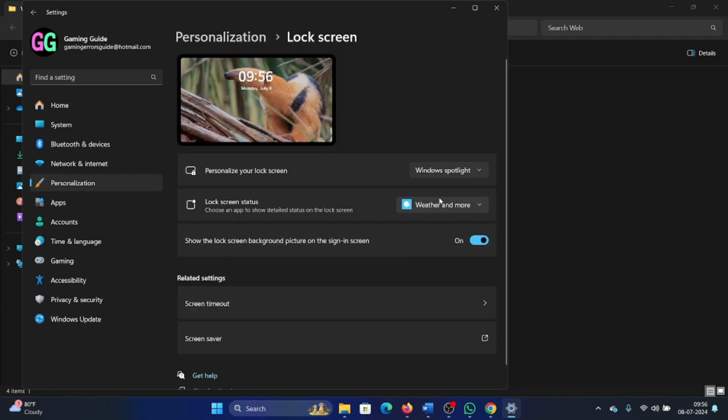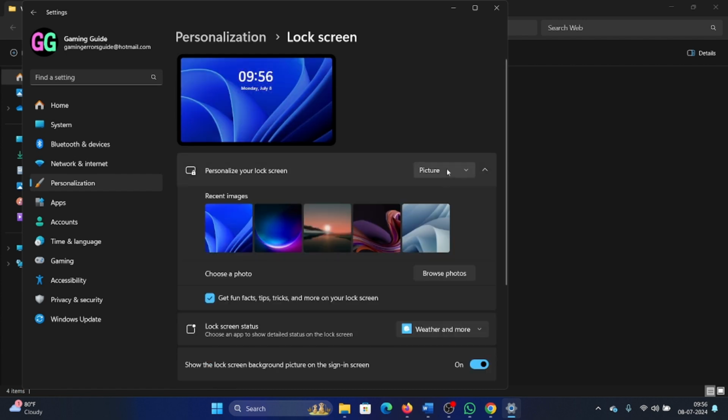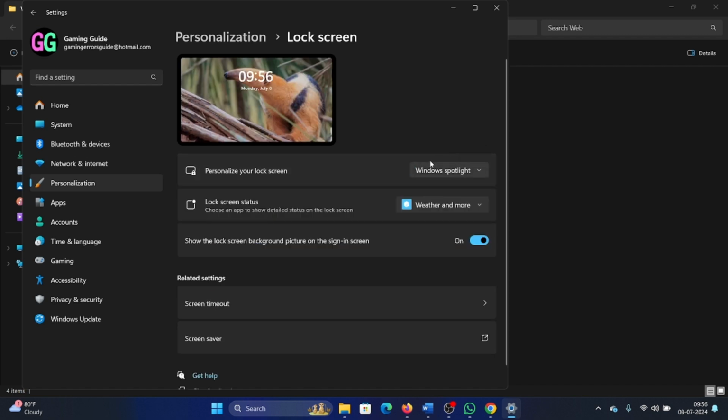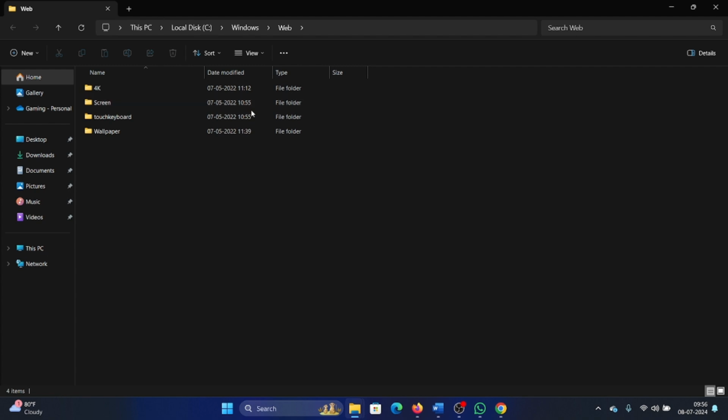But if it is set at Windows Spotlight, then it will pick up the lock screen from the internet itself. If it is selected at picture or slideshow, then you can change it. So there are a few lock screen images that have been provided by Windows that we can use, but people, if they use Windows Spotlight, which is the default option for lock screen, then nothing will be saved. Nonetheless, if you wish to see the options, then you can check this here.